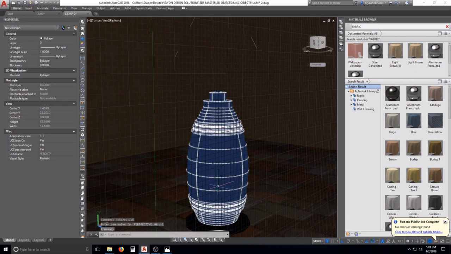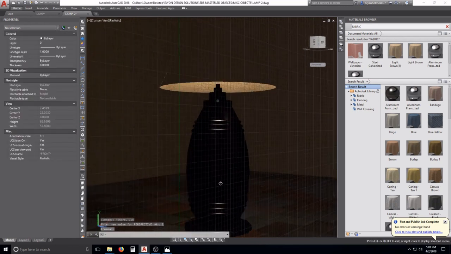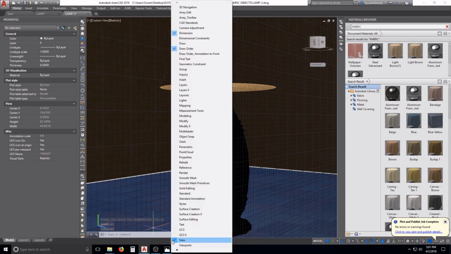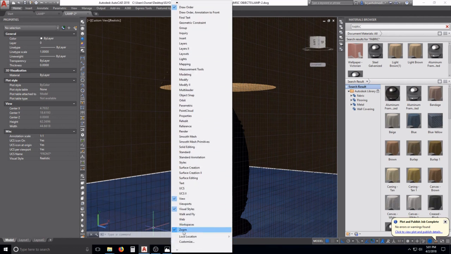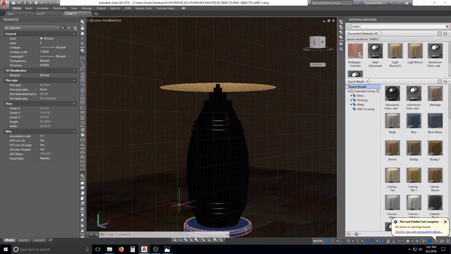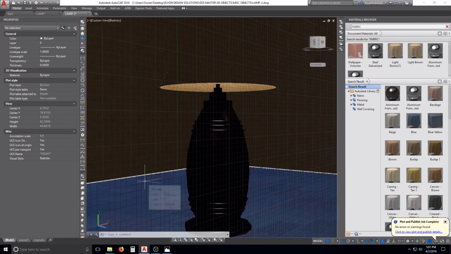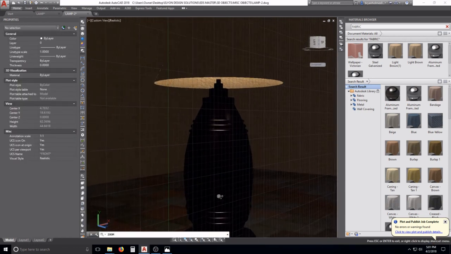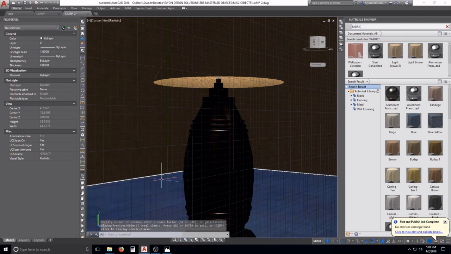Now we're going to shift middle click on your mouse. And then I like to use this command. I don't know what the shortcut for that is. So if you just go into your guy here, I think it's under zoom. Yes, your zoom. You can zoom in or Z in, or you can do it that way too. But this right here lets you gradually do it, which I like. All right, so real quick, guys, let's go to RR, enter.